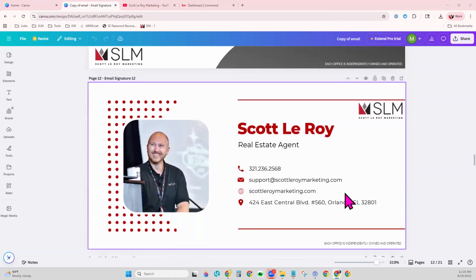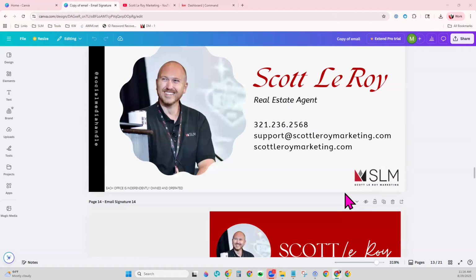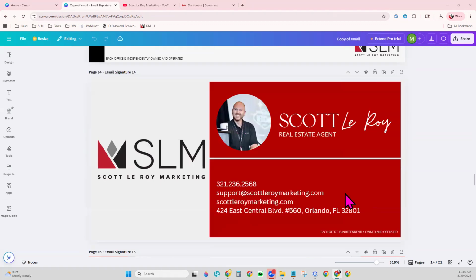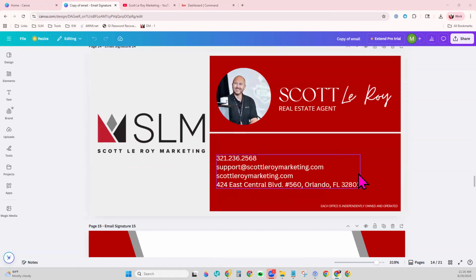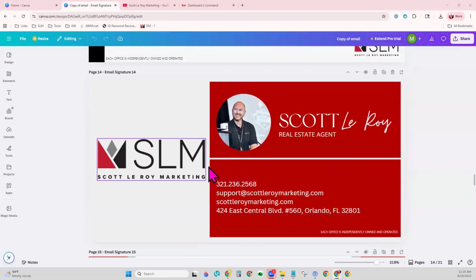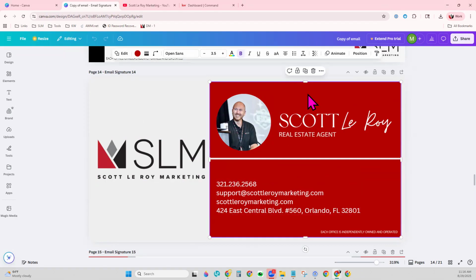And so you can go through these and choose again whichever one you would prefer. We'll come down here and just start with this little guy right here. And so we'll say this is the one that you want to use. Just going to show you some of your editing options on the left-hand side and when you're making changes here. So you can come in and let's say you don't particularly care for the color in the background. Maybe you have colors for your particular brand that you like to use. All of this is editable. So I can just simply click this background. Notice the menu bar that comes across the top and choose the color.